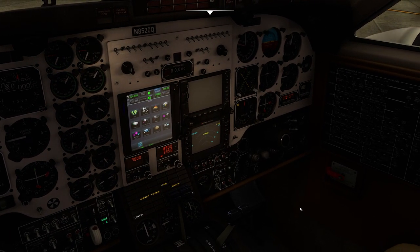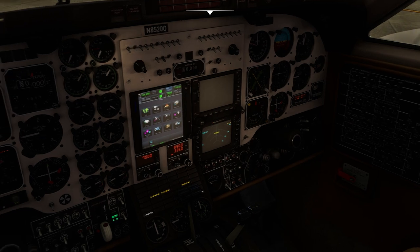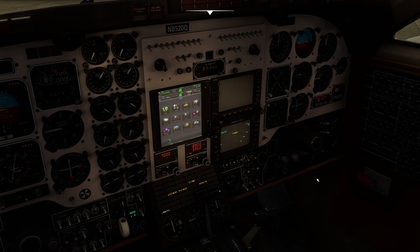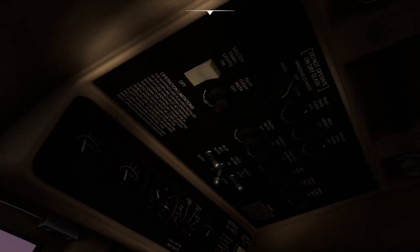EFIS, we have got on this, so on and test. Transponder flight ID, you can set. Autopilot, okay. Radar, turn it on now with the avionics. Standby, we'll leave 7,000 in there, because why not? Okay. Roof as well, and turn on the cabin lights. We can show the ladies and gentlemen.